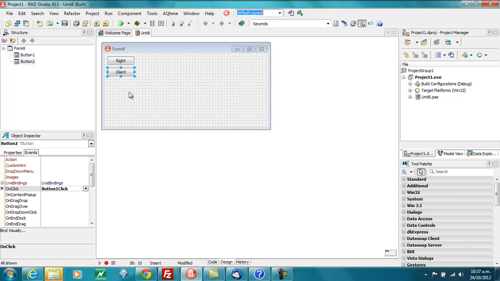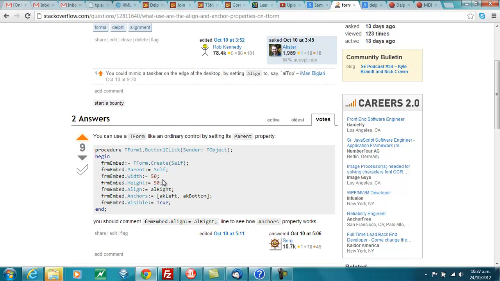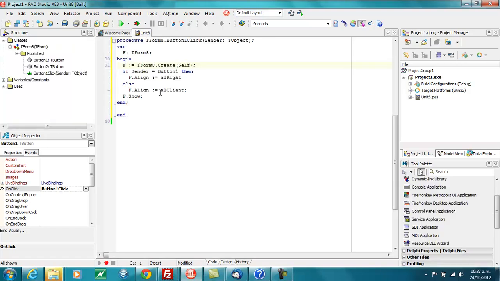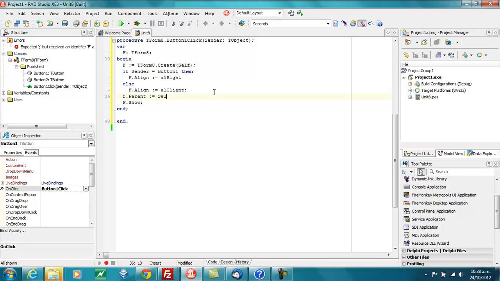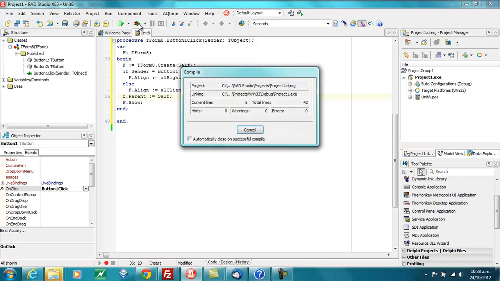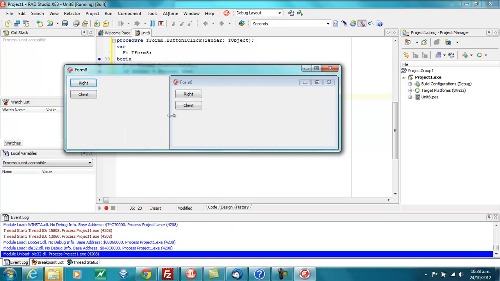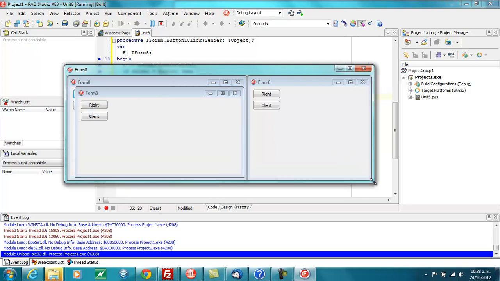So that's more or less aligning full screen. The suggestion was that it is also possible to set the parent, so having forms within forms. So we do that and run that again, and we've got a form within a form, client and right, and so on.